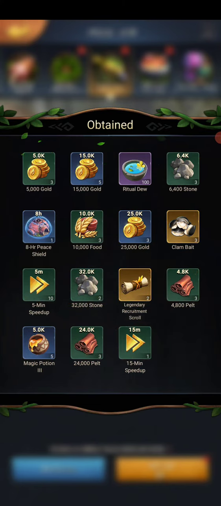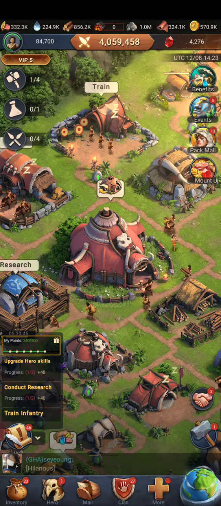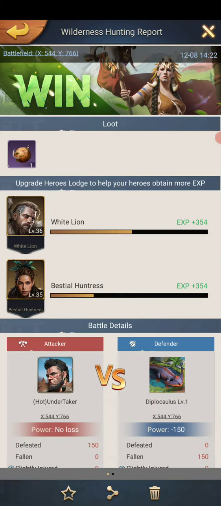And as you can see, I got 3 clam baits. Yay! 100 dew points and all that stuff. That's what I like about fishing, is you get to knock through this stuff fast. Plus, in case you hadn't noticed, if you go down here where it says mail, fighting creatures, your guys get experience points by attacking them.